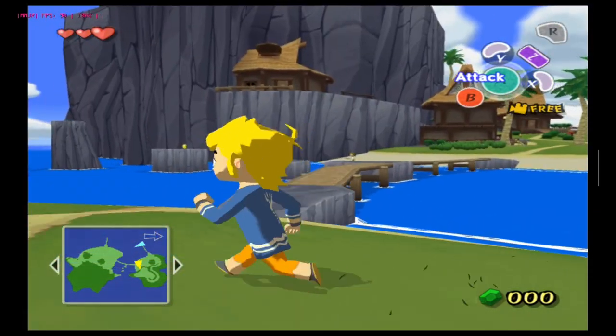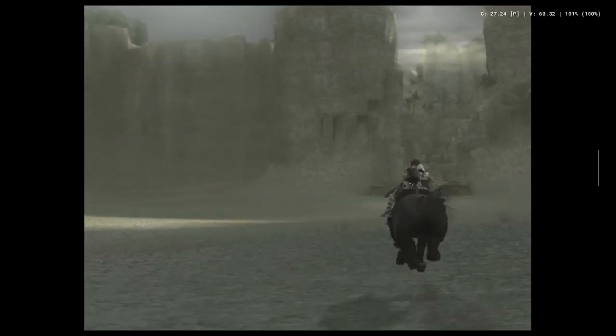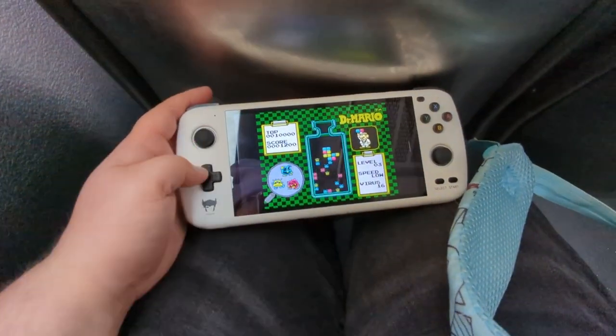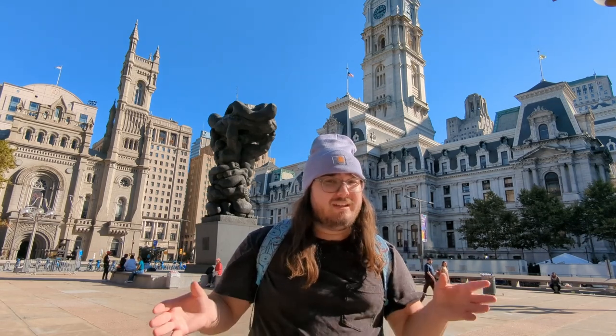From NES to GameCube, PS1 to PS2, Master System to Dreamcast — this is the way to play the most retro games on this small of a footprint. Taking a bus over to City Hall, we can catch a quick game of Dr. Mario before enjoying Love Park and the world's largest freestanding masonry building. And it's not just games that the Odin Lite is capable of — it's basically a phone. It's fully operational if you drop a SIM card in, and while that may not sound like a big deal, it certainly is. Much in the same way that a Steam Deck is considered a portable computer, it's not always bad to have a secondary device that can do everything your phone can do.